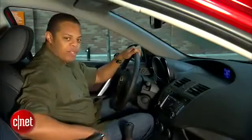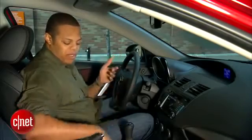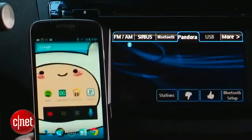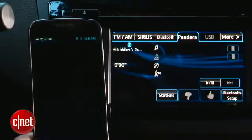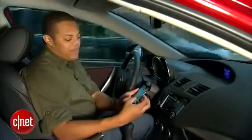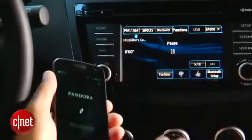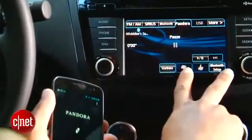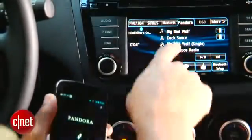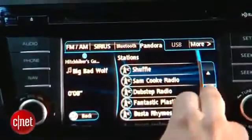You've got your Sirius XM satellite radio, Bluetooth for hands-free calling and audio streaming. Now, if you've got a Bluetooth-paired smartphone, Android or iOS, and it's running Pandora, you can reach up right here and hit one button and have your phone launch the Pandora app, automatically switch over into an accessory mode that'll lock you out of your phone and transfer all of those Pandora controls right over here into the Mazdaspeed3's dashboard. You get all of your audio information about what's playing, who's playing. You get all your stations right here so you can browse through those.